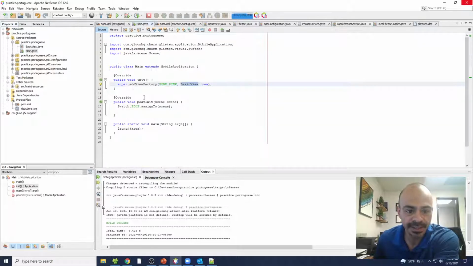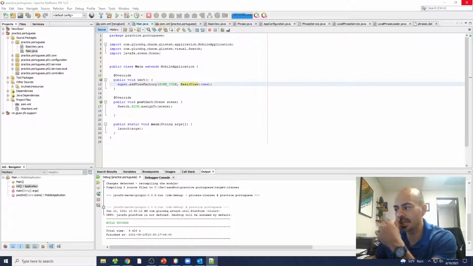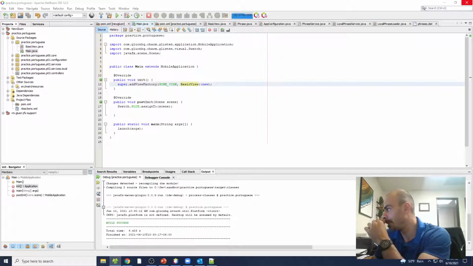So let's go into main here, and the setup for this. Now we're going to start modifying this so that we can initiate the context. By that I really mean, give me a second. I will open up the main here, just as an example.